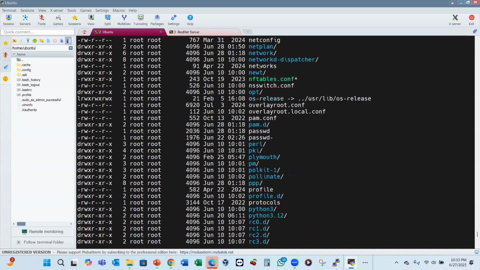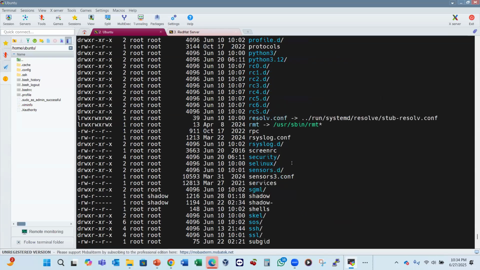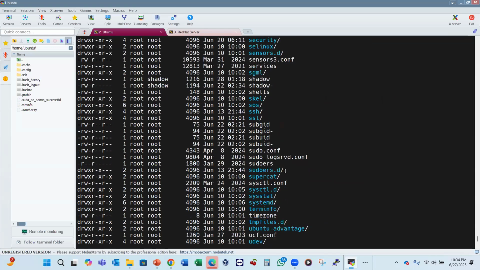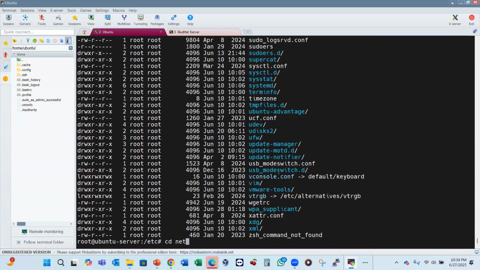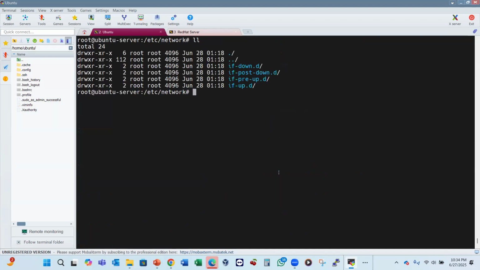NF table config. Okay, then we'll have network. Okay, CD. Is it a directory? Yes, it is a directory. Network. L. Okay.